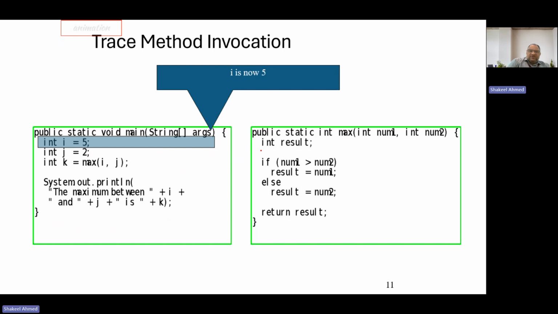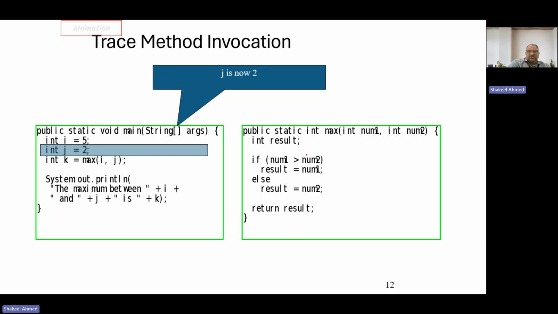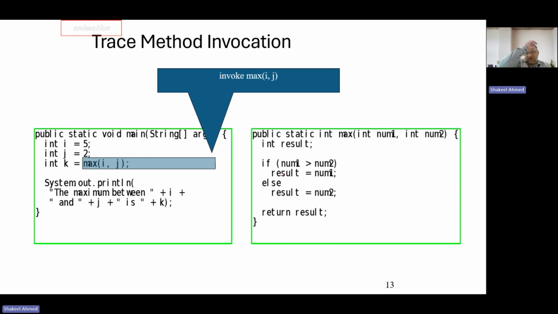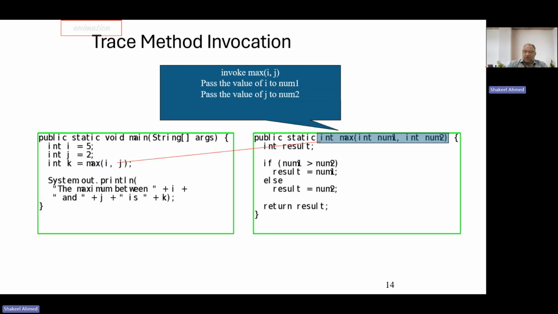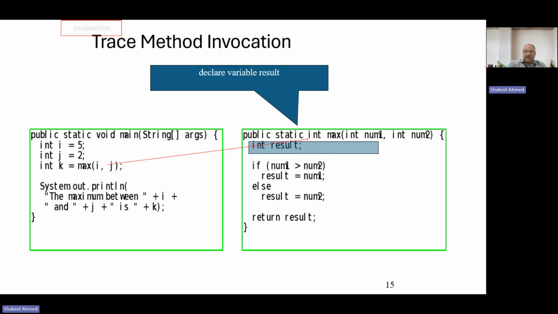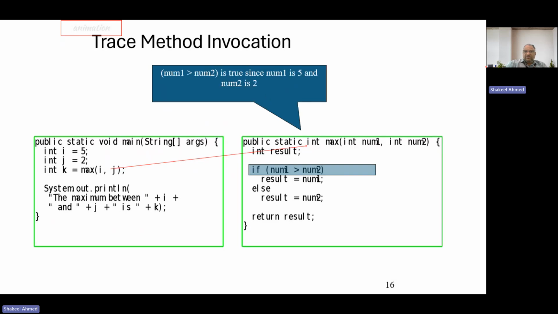So the animation for this is given where i is equal to 5, as I already explained to you, and j is equal to 2, so 5 and 2. When you call these methods with 5 and 2, you are invoking the method maximum of 5 and 2, and then the program will go to the method. The variable is declared as result, and the type will check number 1 and number 2, 5 and 2, directly here. And once the numbers are checked, the program will get back to the result and say that the method maximum is being used here.